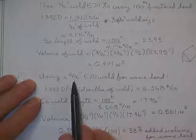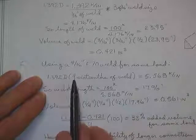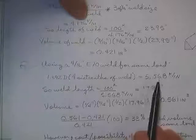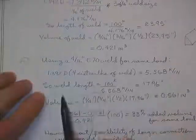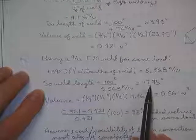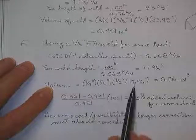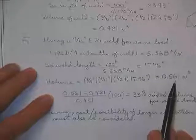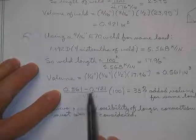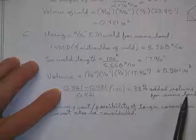And using a 4/16 weld to do the same thing, you'd have 1.392 times 4/16. Instead of having 4.176, you get 5.568. Now the weld length can be shorter. It's only 17.96 inches long. Base times height times a half, that's the end area, times the length, 0.561 cubic inches. You just caused an increase in the volume of weld of 33%, added volume to pick up the same load.